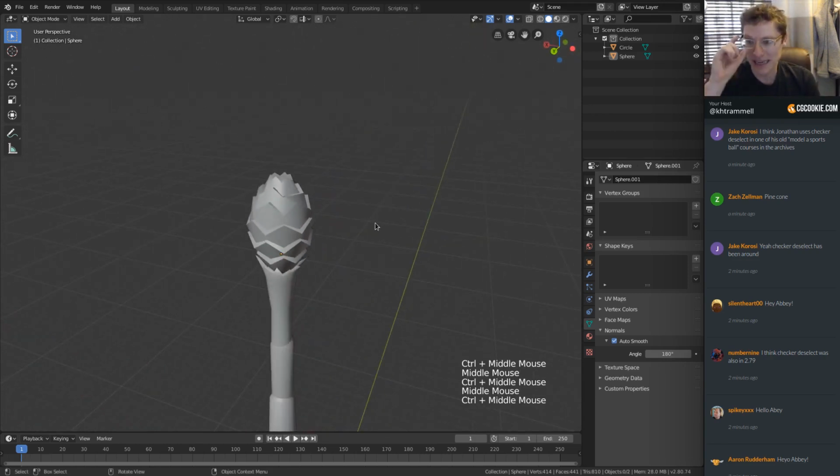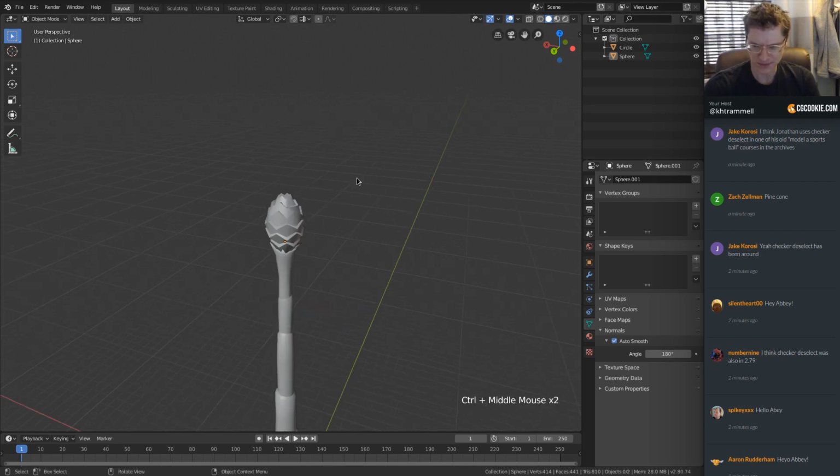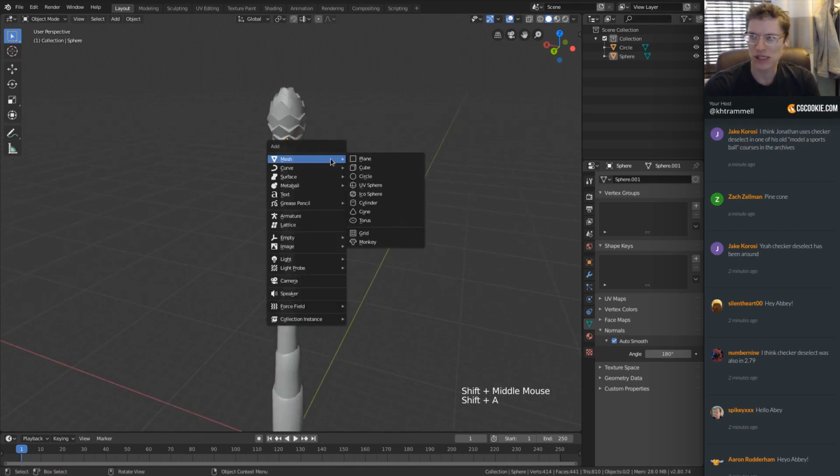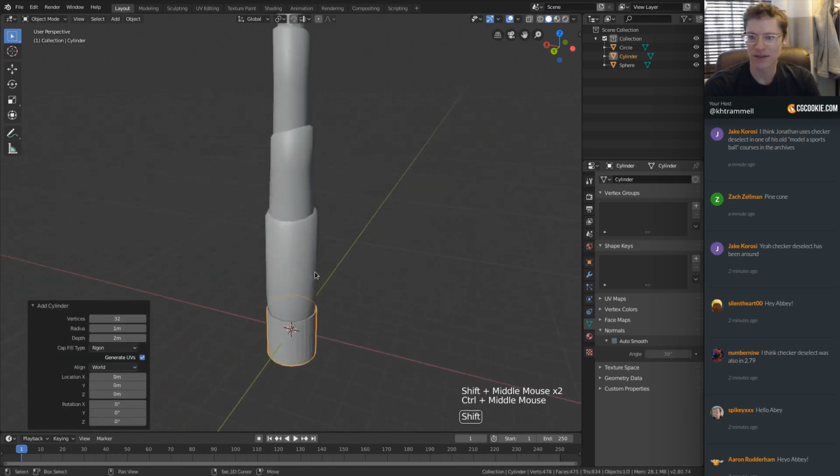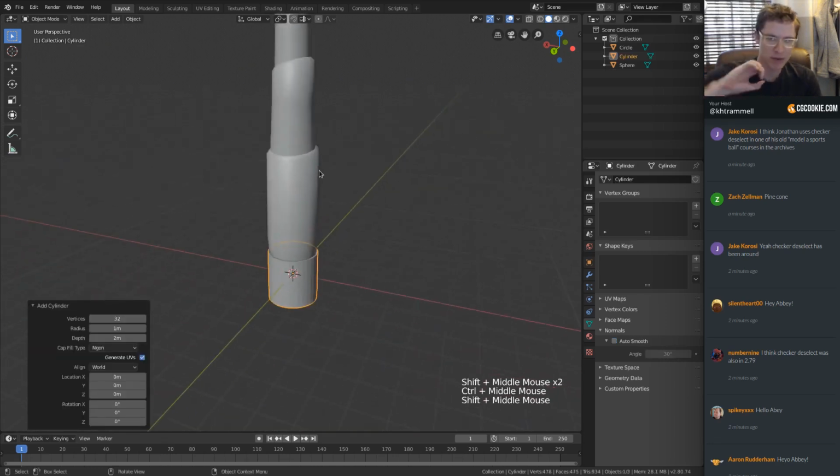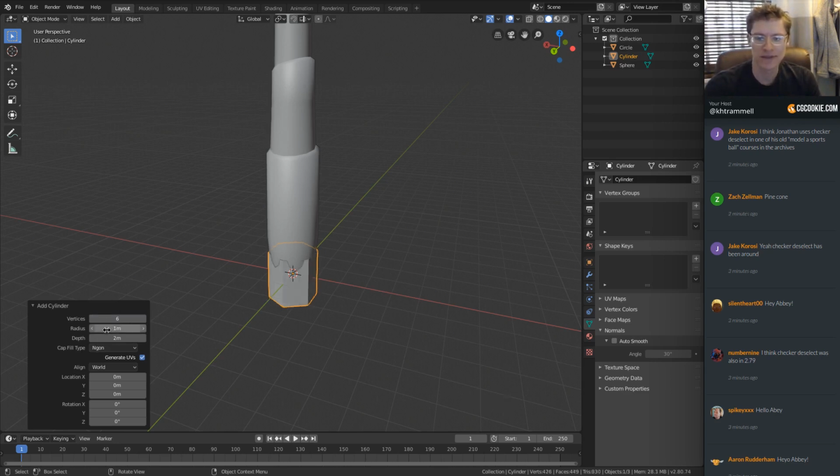All right, so those limbs, how are we going to start those? Let's just start with a cylinder. And since these are going to be very thin branches, like the spine of the branch, we don't need very many verts. So I'm going to leave that as 6 vertices. And then for the radius, it can be a lot skinnier.